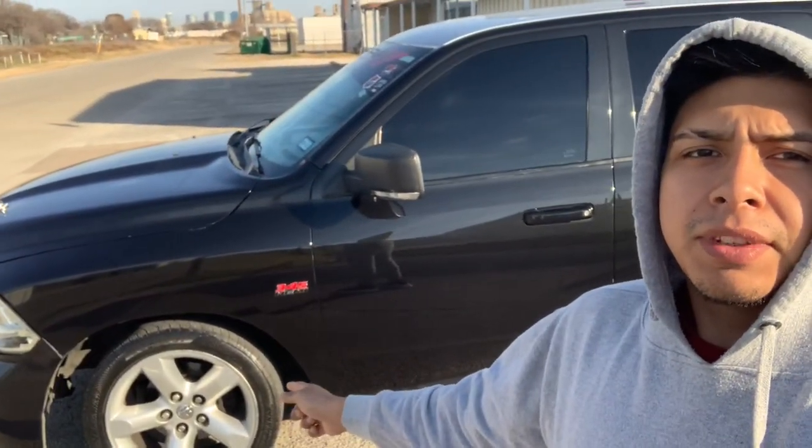What is up guys — as you can see the truck is already back and we did go with the silver. I'm really happy with the results. Shoutout to the guy out in Springtown who painted my truck — he did an amazing job. It's some kind of metallic silver, similar to an Audi color. I wanted it to match the wheels, staying with the silver and black theme. At first I was a little hesitant since no one's really done this — I'm not sure if any Ram has had the roof painted silver.